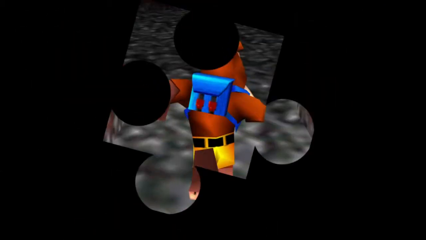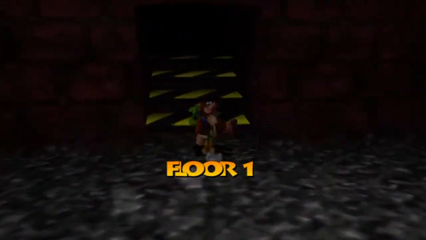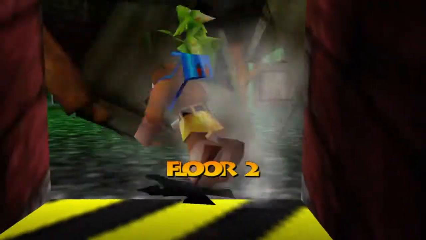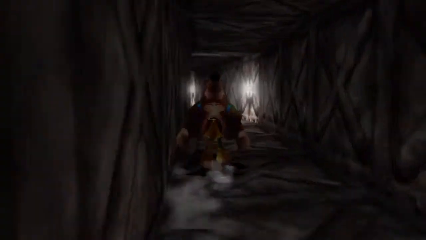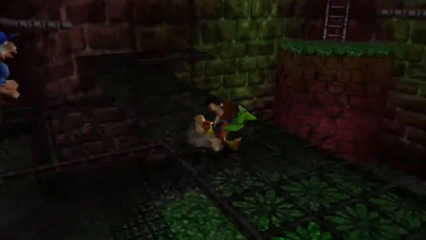So there's the emergency exit. Exit? That's a weird way to say it. Yeah. Alright, so split pads up. Oh, box in the way. There's split pads over here, right? No.